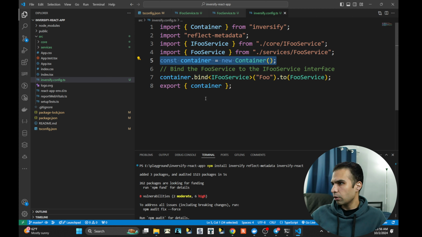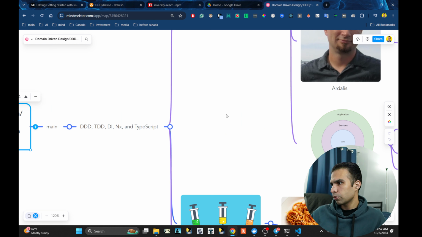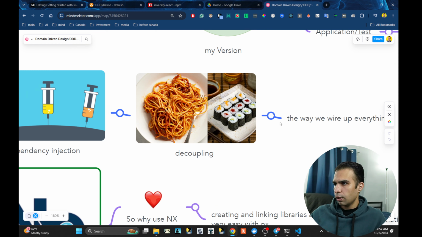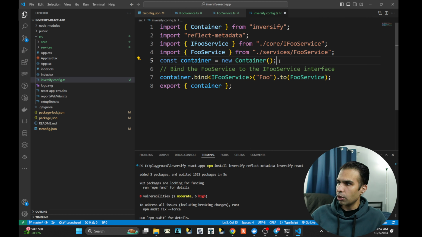Last time I also showed you guys this, right? As I always say, dependency injection is like a plate of sushis. You need a plate to put the sushis on top, right? So this container that I'm talking about here is the plate. So what was the sushi? The sushi was these things.